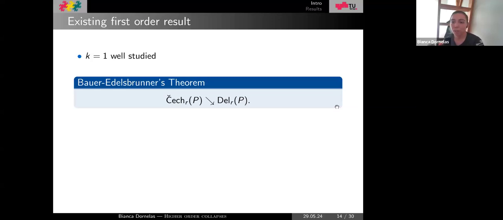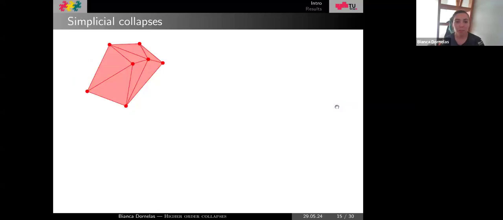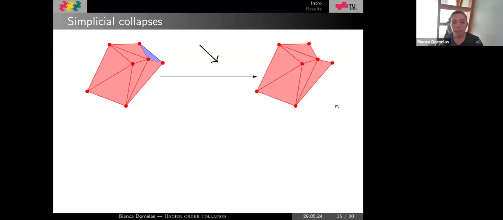But before we go looking into how we approach that, I have to tell you what collapses are, which I didn't tell yet. But that's pretty simple. Given a simplicial complex, a collapse is just the removal of a pair of simplices from it. So for instance, we could remove this triangle and edge, and that is a collapse. Now, of course, the formal definition is a bit more complex, and we have to satisfy some conditions. But what you can keep in mind is just that this is a nice removal, in the sense that its output is still a simplicial complex with the same homotopy type.